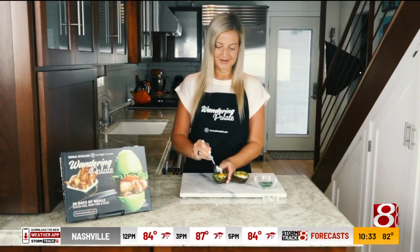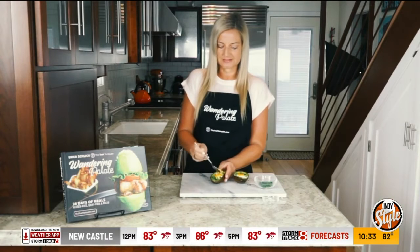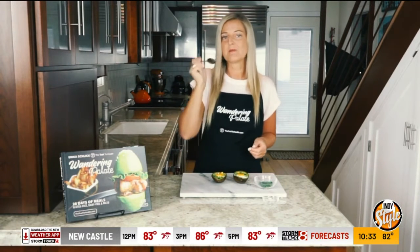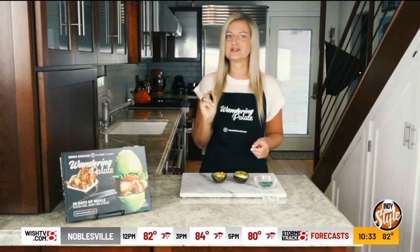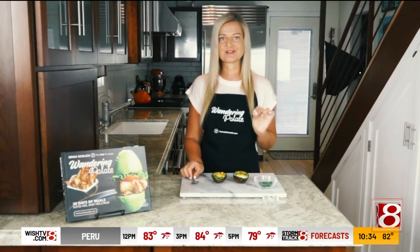I'm going to go ahead and take a bite of this one. And our yolk is pretty cooked, but it still has a little bit of runniness in there. So good. The combination of the creamy avocado with the egg and a little bit of salt and chives is absolutely delicious. You're going to love these.